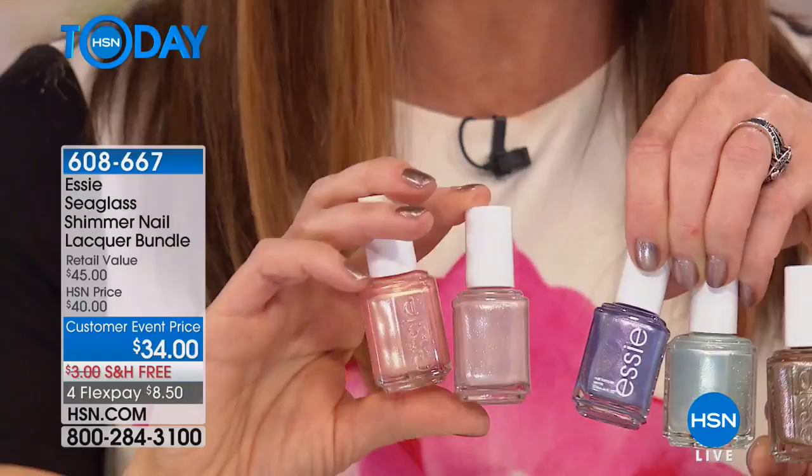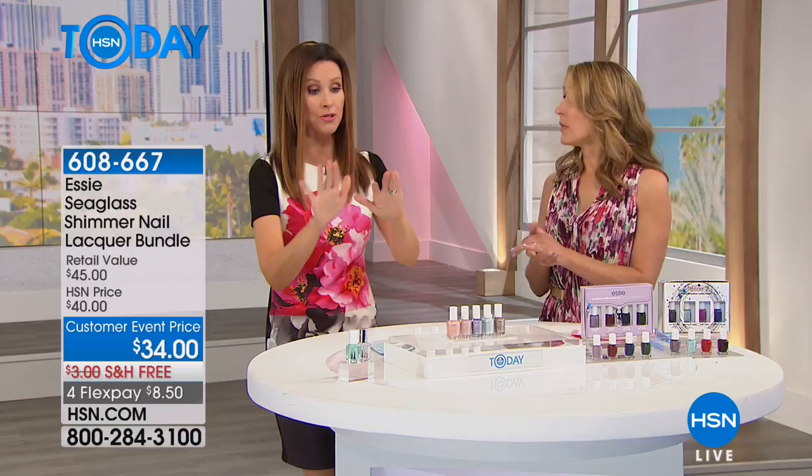Now, I frequently do my own nails. You can bring this to your nail salon if you have somebody else do your nails. But that's the whole point of Essie. It's a prestige brand, a luxury brand, where the idea is that you can get that salon quality by applying it yourself at home. We want to make life easier for you. So we want to give you the technology and the formulations that you really can't get anywhere else. And then we want to offer you all those gorgeous colors that no one else is sharing with you. We want you to be able to do it easily at home, with colors and longer-lasting formulations that set and dry faster as well.